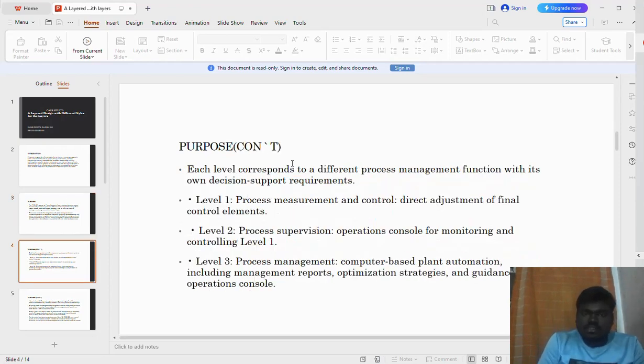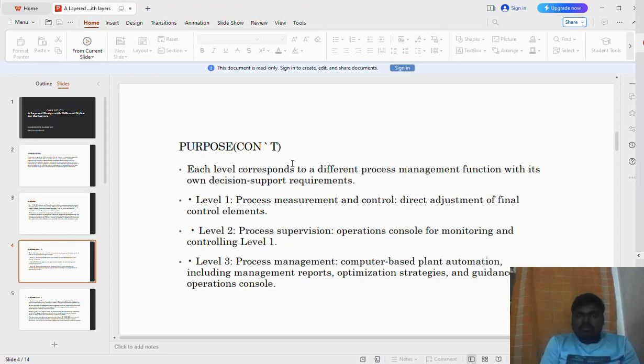Each level corresponds to a different management function with its own decision support requirements. Level 1, process measurement and control: direct adjustments of final control elements. Level 2, process supervision: operations console for monitoring and controlling Level 1.